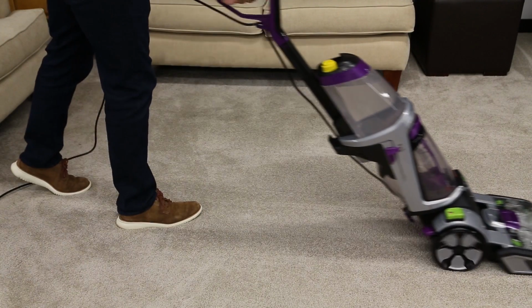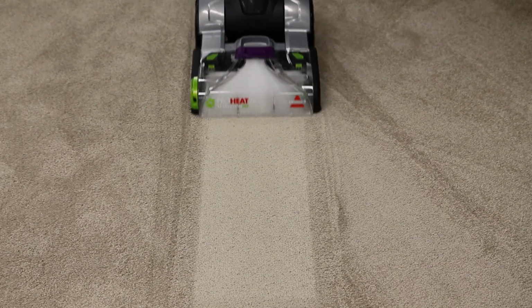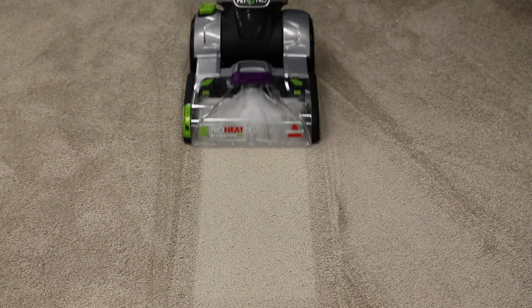Your ProHeat 2X Revolution Pet Pro has three different cleaning modes. In this video, we'll show you how to use each one. The first mode is Express Mode.